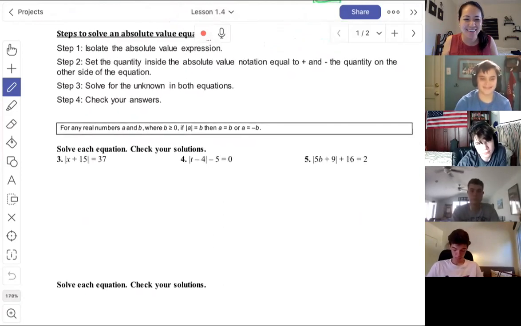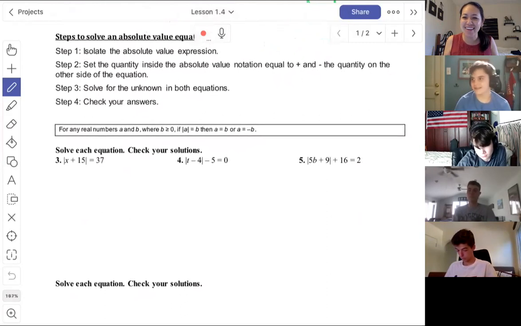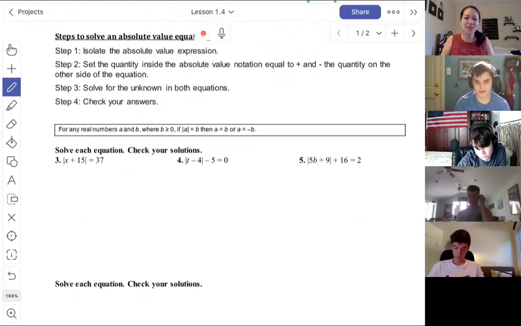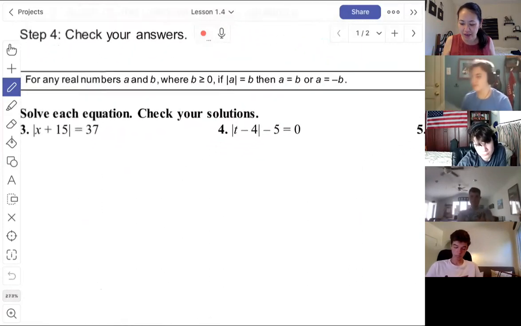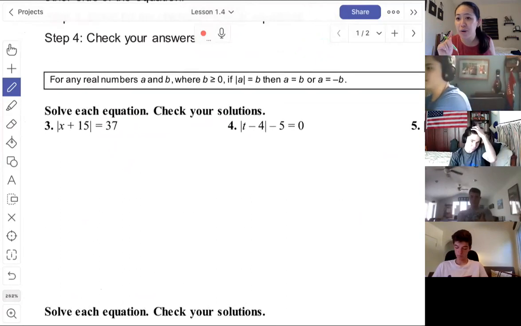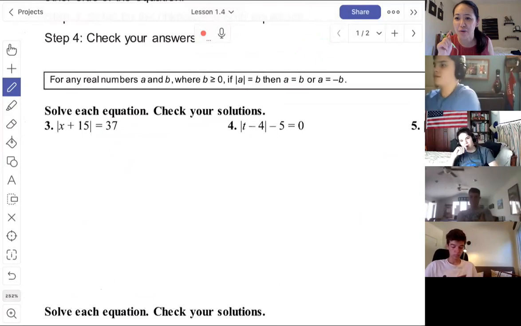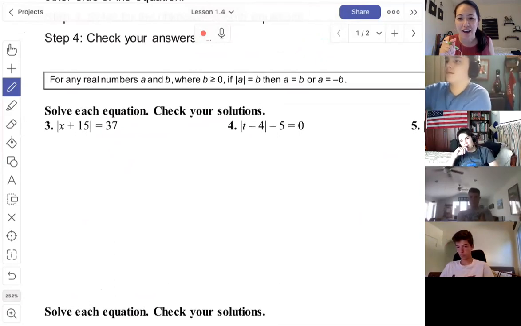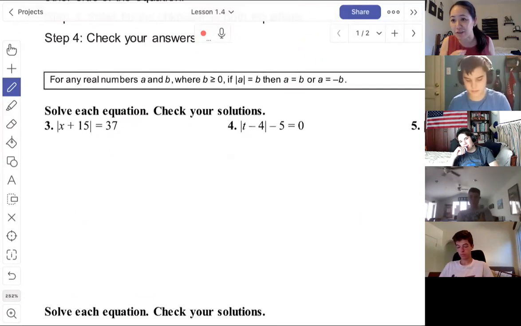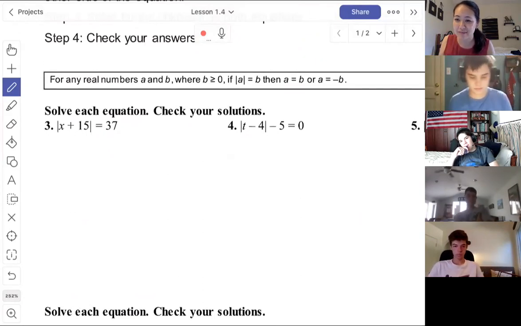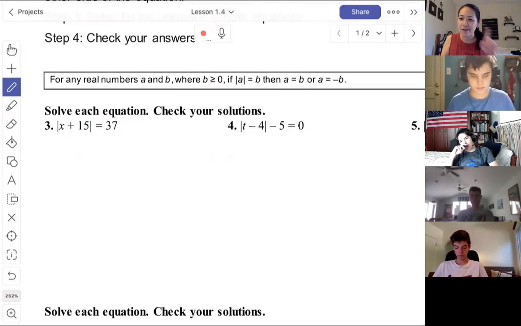Okay. Number 3, let's go and get started. So solve each equation, check your solutions. Okay, I'm going to give you guys a hint about actually step 4, checking your answers. You don't always have to check your answers. So I'm going to give you a hint at the end of the lesson on when you should check for what's called extraneous solutions, because sometimes not all the answers are correct answers. Okay, that's a little trickiness there. But I'll get to that later.